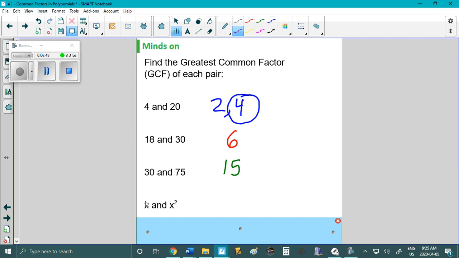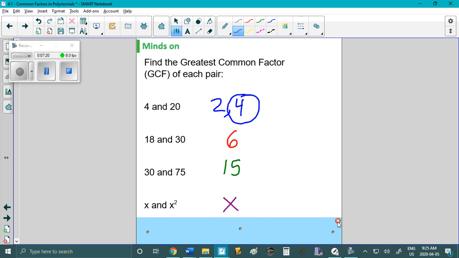So things that go into x, I mean, the only things that go into x are 1 and x. And 1 really is kind of a cop-out answer. It doesn't really serve any purpose, because if you divide x by 1, you get x. If you divide x squared by 1, you get x squared. So 1 doesn't really help us at all. So you may have figured out that x does, in fact, go into x, and it also goes into x squared. So x divided by x is 1, and x squared divided by x is going to leave us with x. More on that soon.